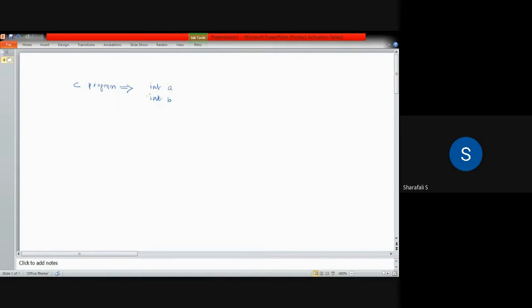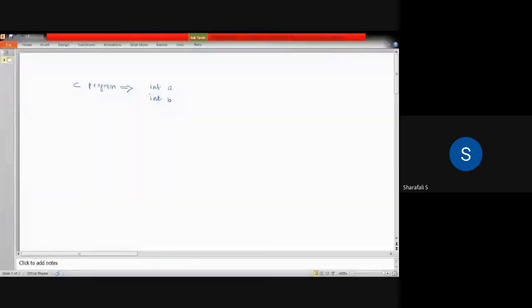So in C programming, or in any other language you consider, you might need this kind of declaration before you initialize or operate with that particular variable. That kind of declaration is not required in Python.